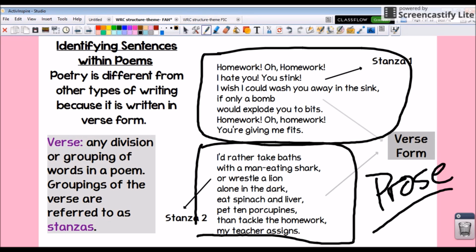It's where you write across the entire line, and you only go to the next line when you reach the margins at the end of the page. But here in verse form, your line breaks can be basically wherever you want it. And so then the poem looks like what we think of when we think of poems.